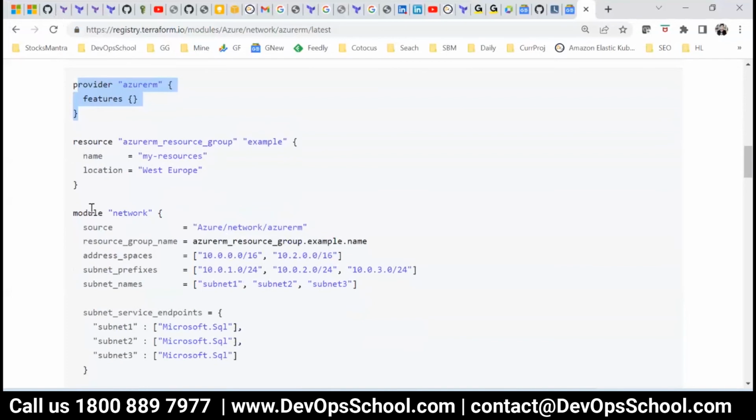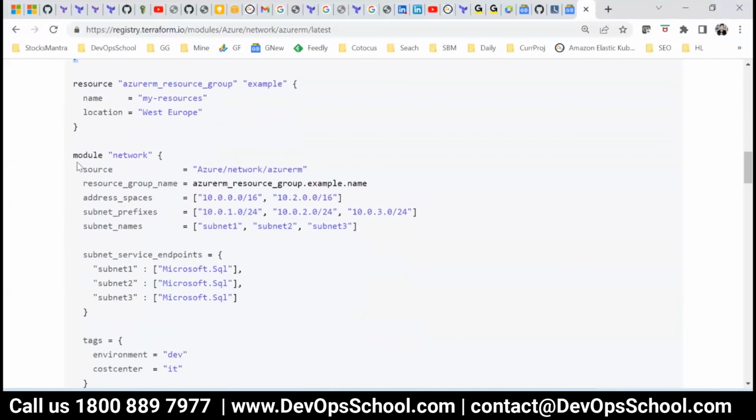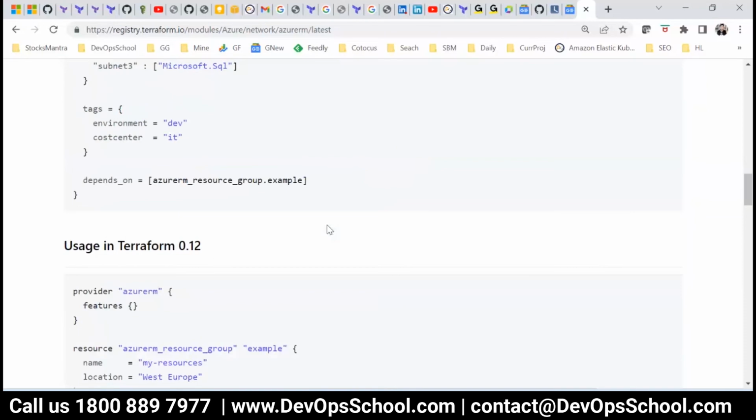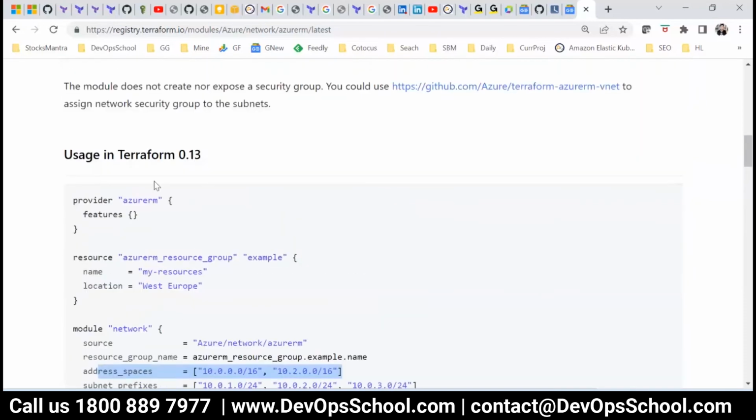And here I'm using the variable. Here is your simple code for using the variable. So you are creating a network. And for that, what are the required things? It can be your subnet CIDR range, right? All this. So this is the usage of this variable.